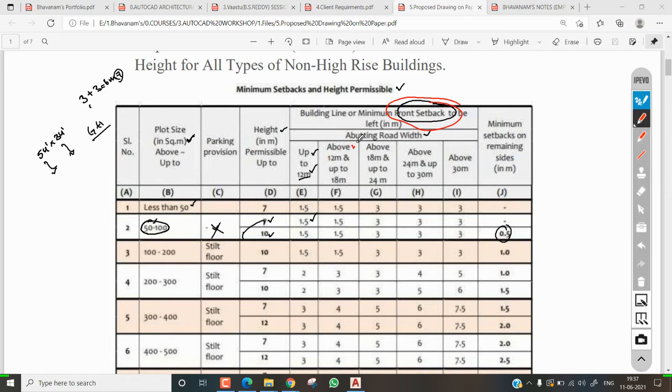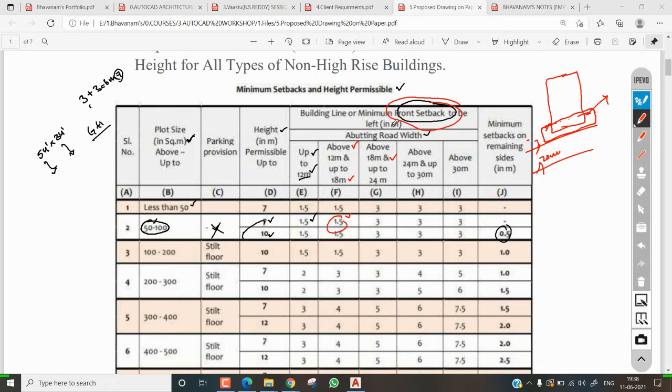After that, if it is about 12 meters to 18 meters, it is again the same, right? Why? Because if you are going to construct a house here, and say this width is like 20 meters, and you didn't follow any setbacks, then once the road extension comes, the AE or the people will come and demolish the entire structure, and they won't pay you.